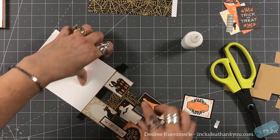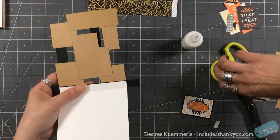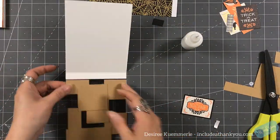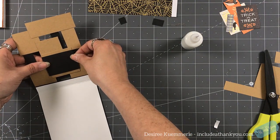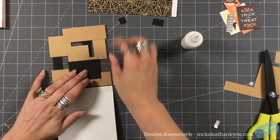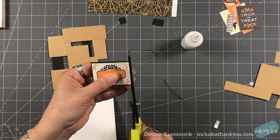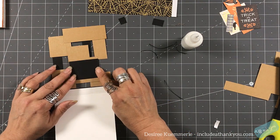So I took a standard A2 size card base, and off of the front, I cut off 5 inches. So I had a 1/2 inch flap coming over to the front. That's where my black strip of cardstock is going to sit. So I'm going to hide that white. I'm going to place the framed sentiment that I didn't use in behind that web cardstock that I set in there. I'm just going to trim this one down just a hair.